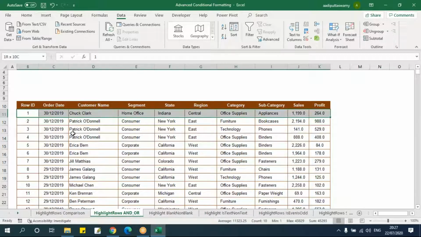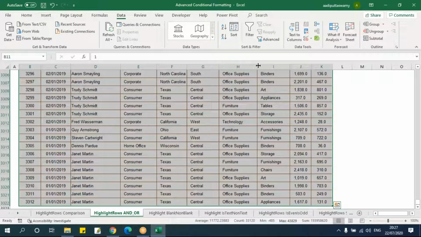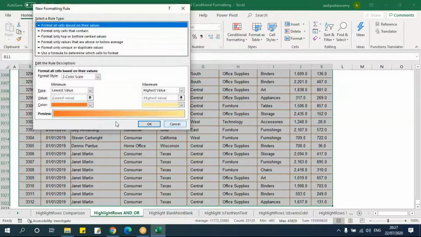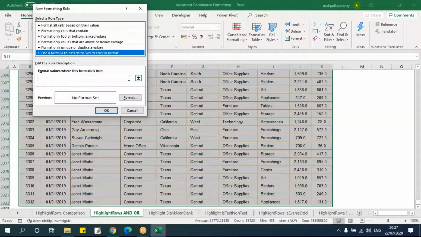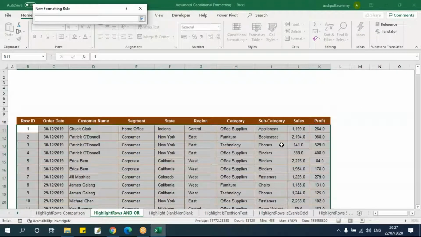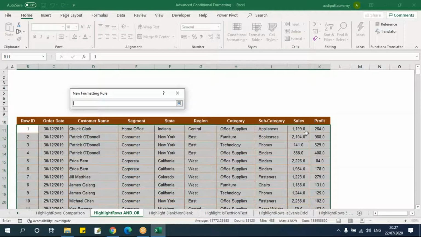Then let me go here, select this. I'll say home, conditional formatting, say new rule. Now here I have to mention the AND operator. That means I'll select this cell F4, F4 is greater than or equal to 2000, but here I have to take the value below 2100 also. In that case this will not work.